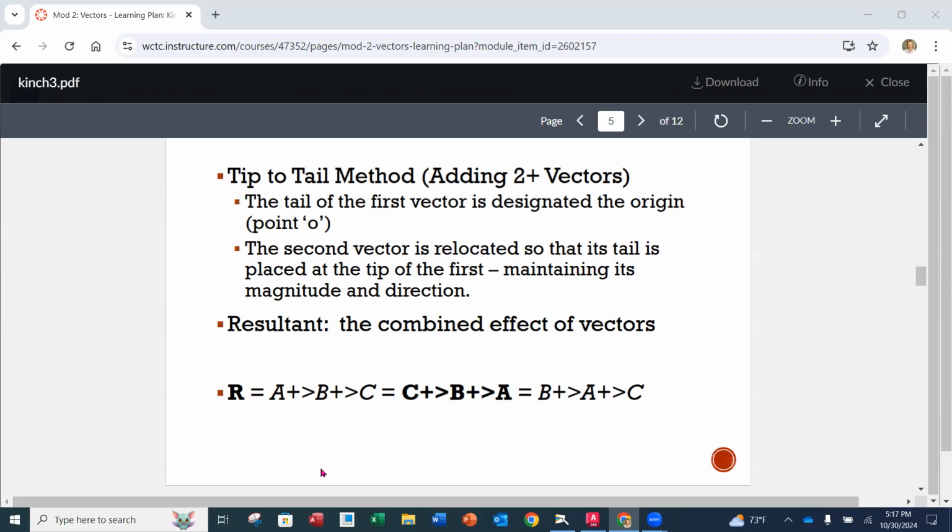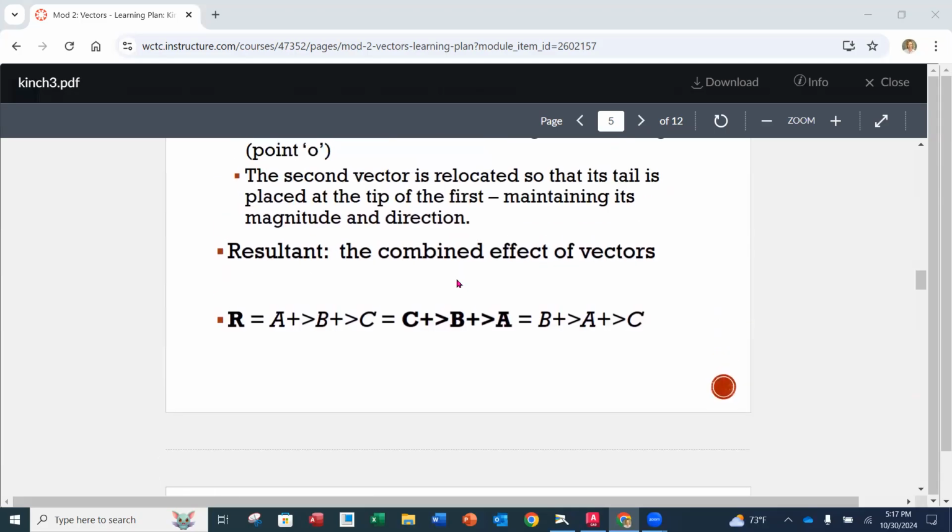And that's why we would break things into components so that we could get as much as possible on the x-axis horizontally, as much on the y-axis, and then that way we could just look at which way you're pointing and assign a convention to that, okay? And we could then add those algebraically. But in this case, graphically, we can't. So our equation has to reflect that, and adding the greater than sign after the operator now says I'm adding vectorially, not algebraically, okay?